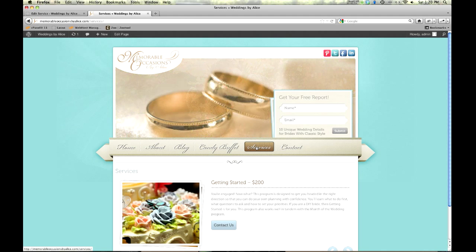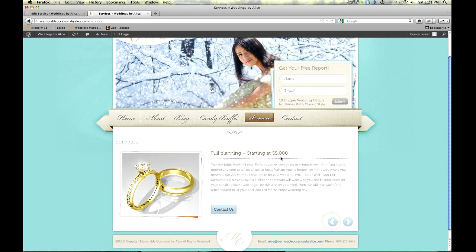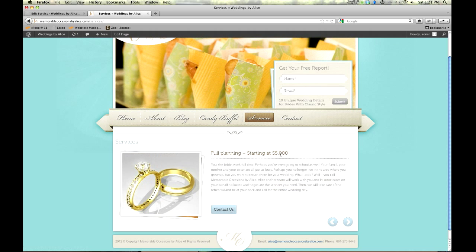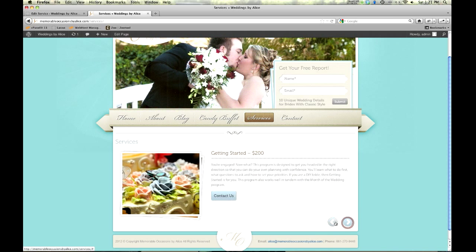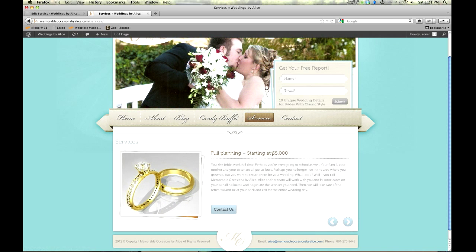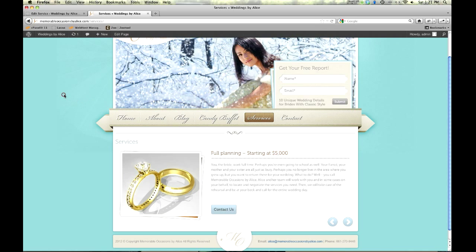So when I created this particular page, I actually started with the highest number. So if we come back, the greatest number, which is the 5,000 one, I did that one first and worked backwards as opposed to from smallest to the largest. Because if you did it that way, your initial package that you would have show up would be $5,000. So think about that as you're adding your packages if you need to. Okay, that's it.